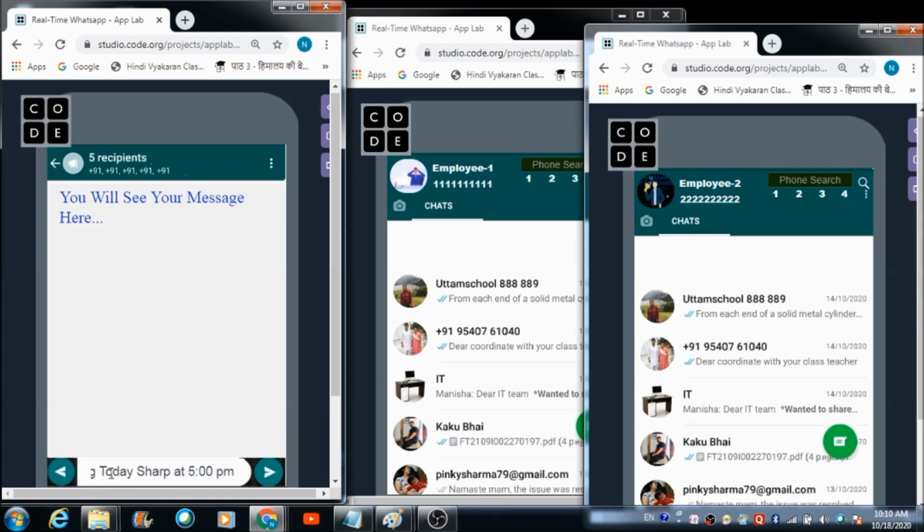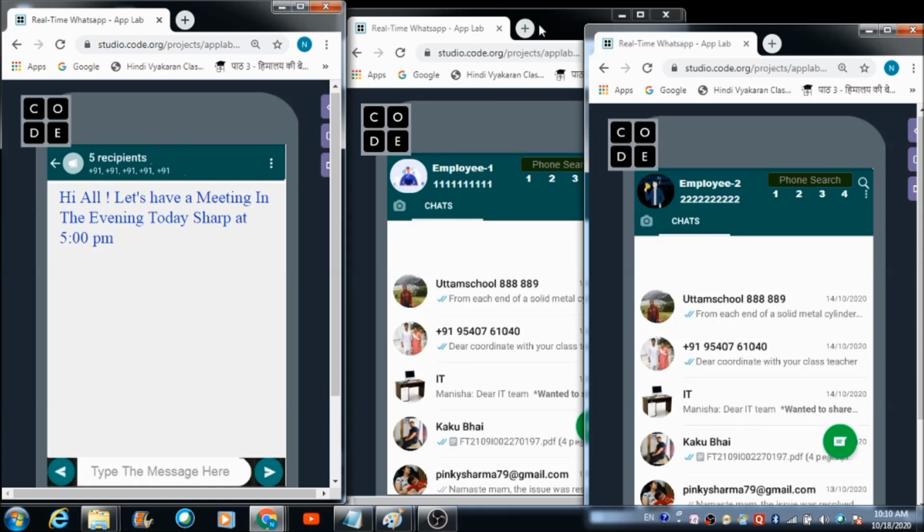Suppose this is a message which the boss wants to send to his employees. Now he needs to hit this send button here, and automatically the broadcast message will be sent to all the employees which the boss has added in the group.